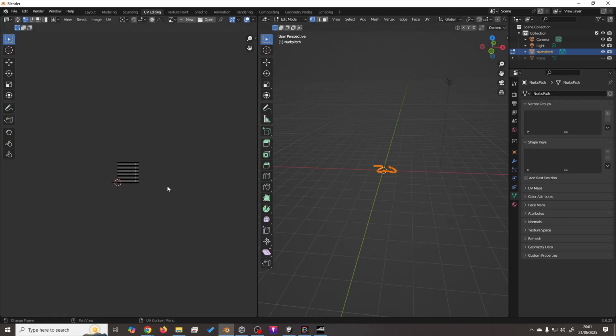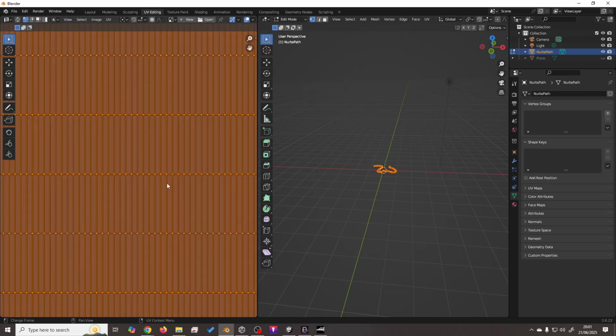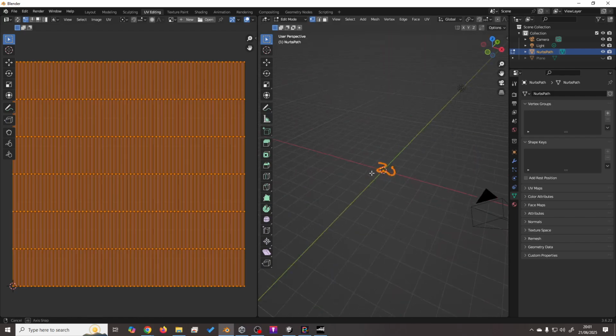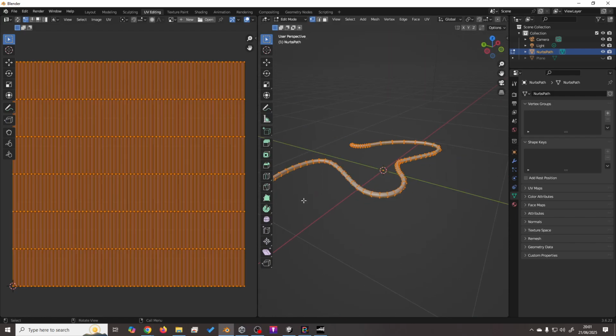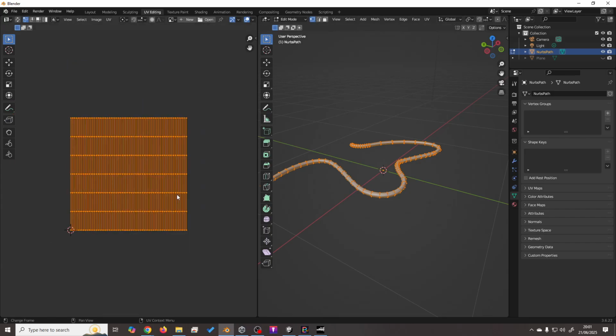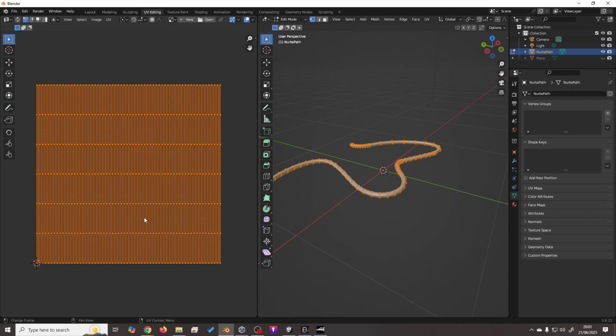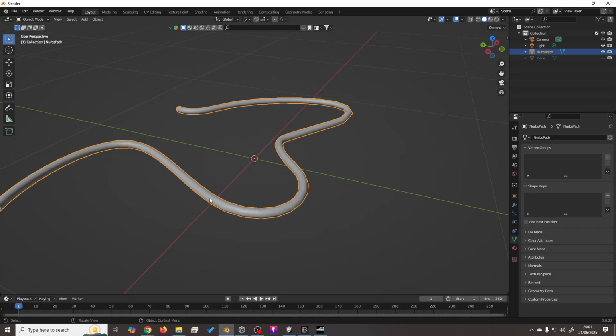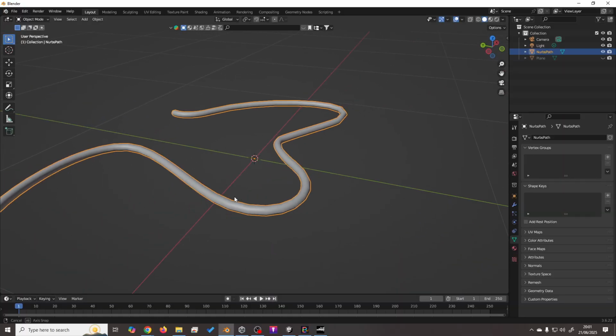And then if I select everything and zoom in on it, I'm not going to unwrap the whole thing, and because I'm going to end this with this snaky thing here, I'm just going to leave it like that. Because the pulse is going up and down, we're probably going to want to rotate this UV by 90, but we'll see. I'm going to export it as it is to start with.